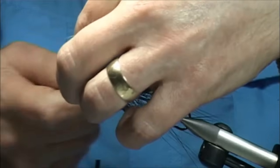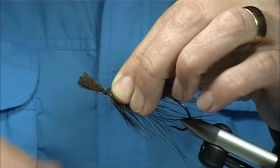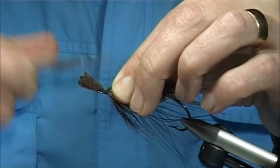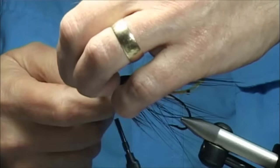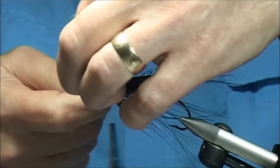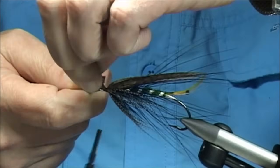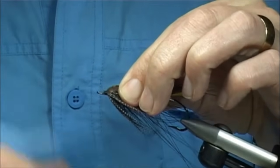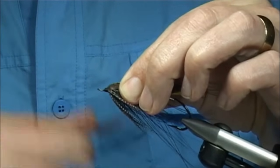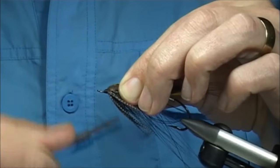Once you're happy, you can trim away. Make sure they're tight first before you start moving them around. I'm just doing a kind of zigzag, to make sure that the thread turns grip. And then come in, get the scissors. Nice and tight, nice and neat cut. Then take the thread turns into this. As I say, this is a fishing fly.